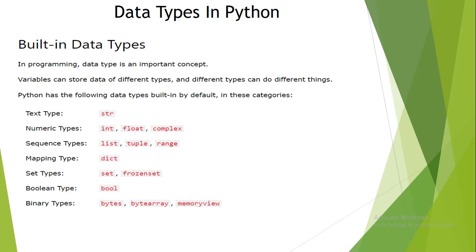Here in Python, some built-in data types are already there, like string, integer, float, and we can use these words in our programming language to convert one type of data into another type of data. So that's the use of these words, guys. Here I don't have too much explanation about these words. I will use these words and show you how we can use them to convert one type of data into another type of data in Jupyter Notebook.